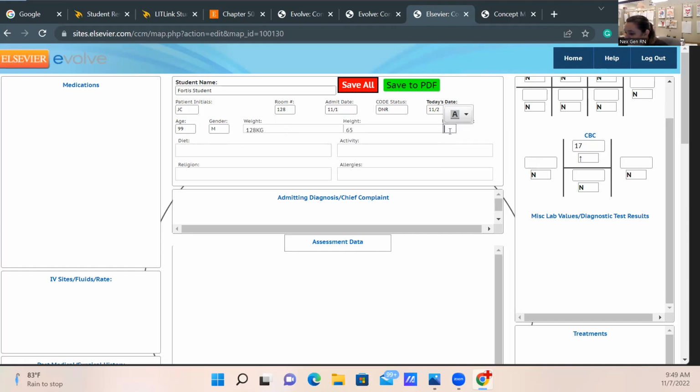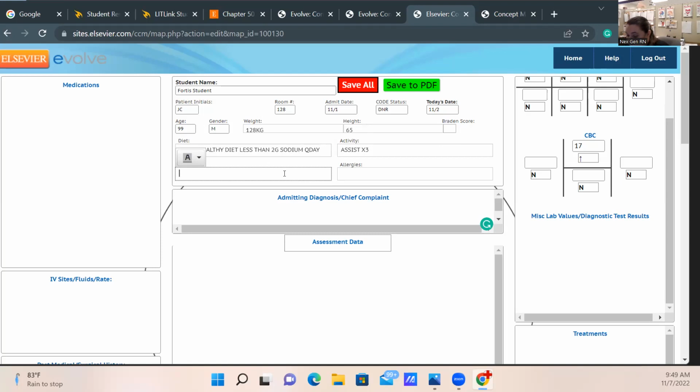Braden scale, what they scored for their skin assessment, right? How are we going to do that? What's in here? Diet. Let's see. Heart healthy diet, less than 2 grams sodium Q day. Boom. Activity, assist times 3. We need 3 people to get them up.